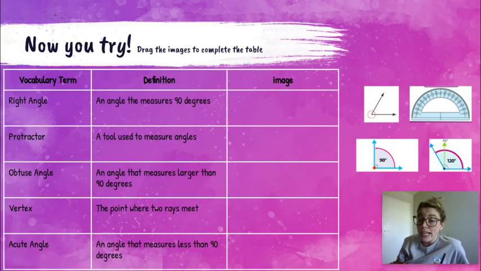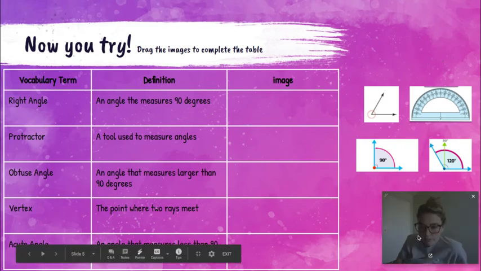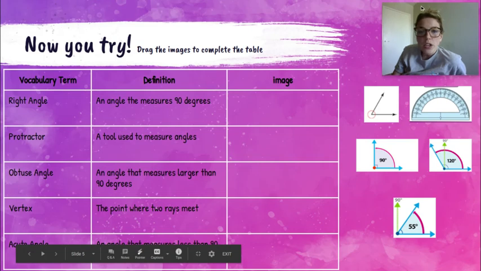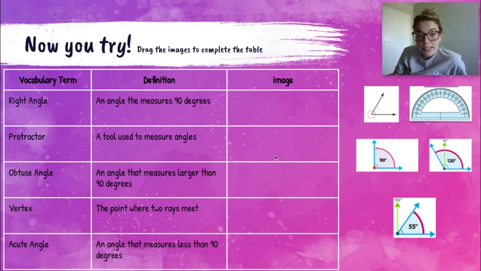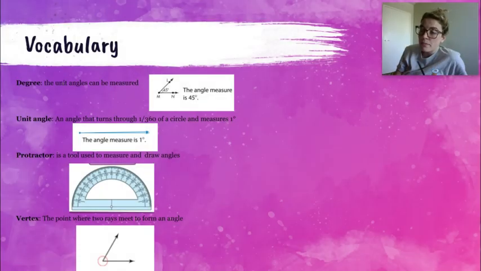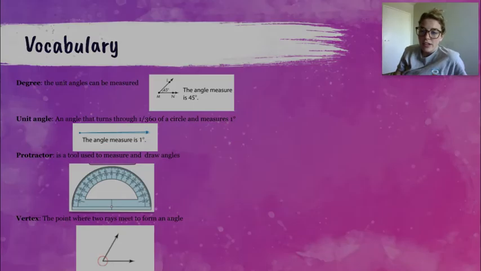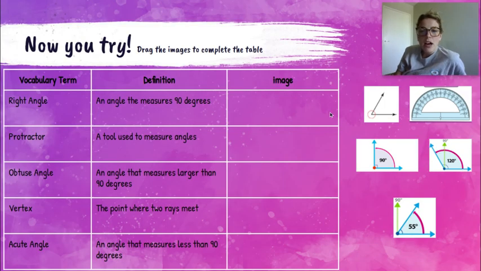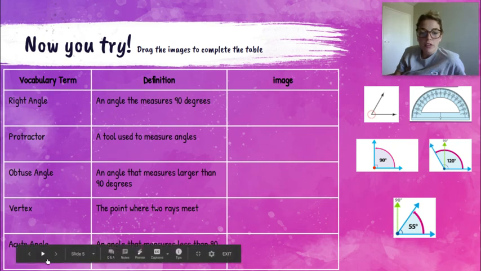We're going to dig into these angles a lot more this week and really examine their properties. Tomorrow, we're really going to examine the properties and learn how you can differentiate between the different kinds of angles. But what you're going to be doing is dragging and dropping these images into the correct vocabulary term to complete the chart. So we have the vocabulary term here, the definition here. Now, these images are not the same. Some of them are the same, but not all of them are the same from the slides before. So you're going to have to really examine them to decide what image goes with the definition.